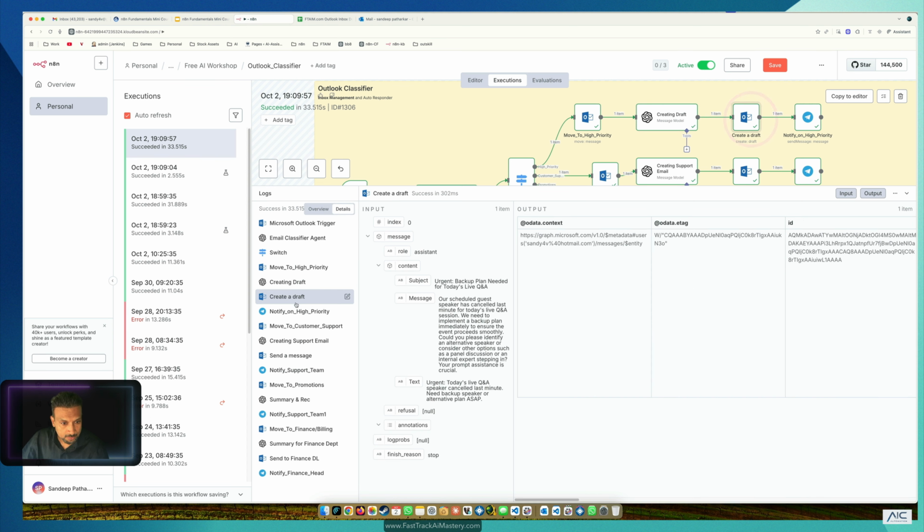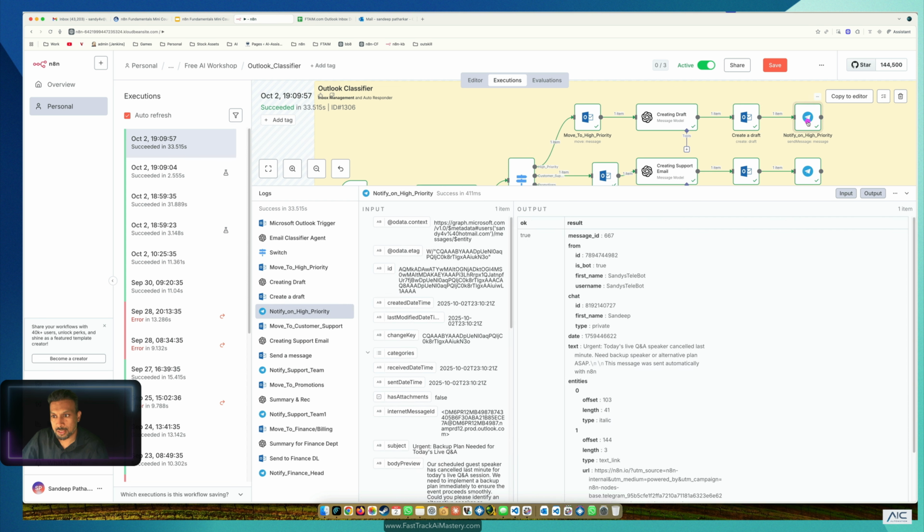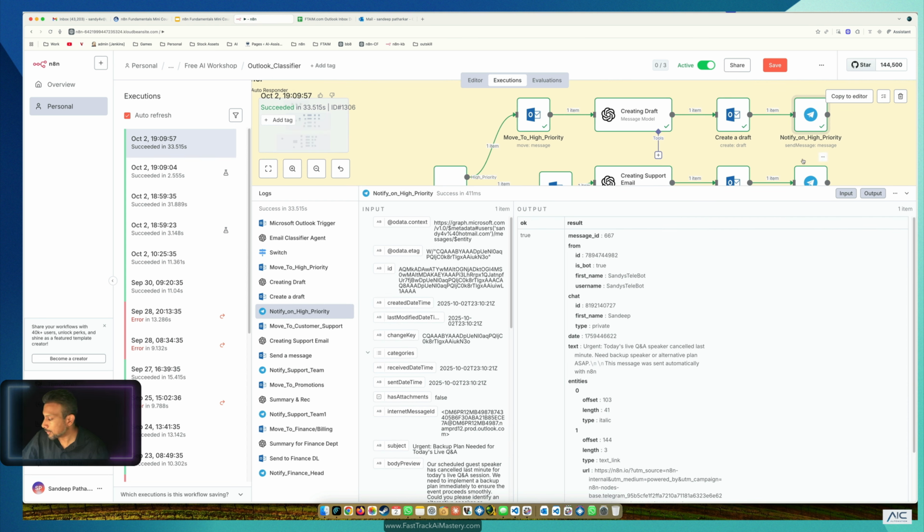The next step is create a draft. We are creating a draft and keeping it, and then also sending a high priority notification to my Telegram. So if I go to my Telegram, we should have received a message over there. So let it open. My Telegram is open.